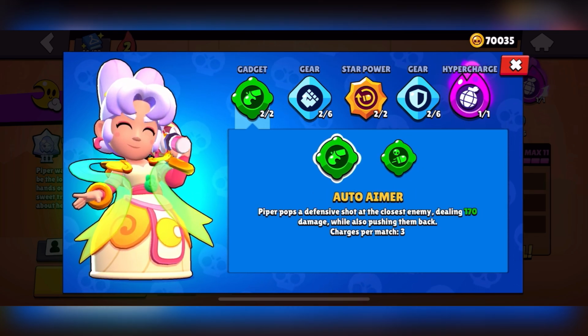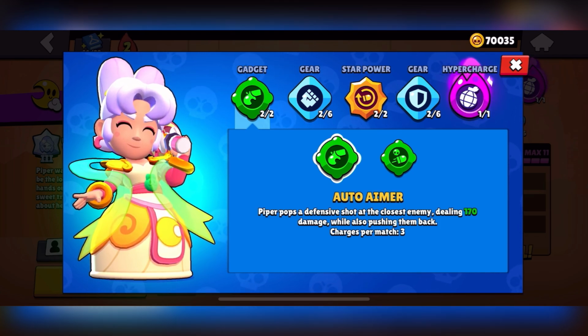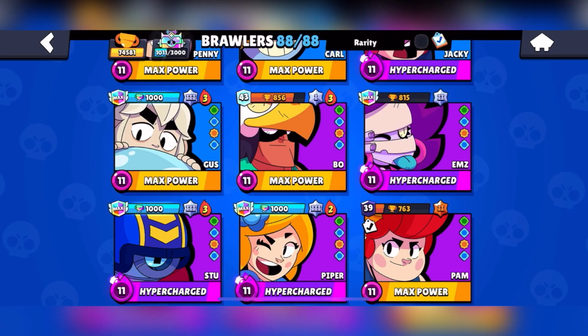So I would like to see both of them, honestly, 30 seconds. They're both so good. Maybe Auto Aimer a little bit less, but Homemade Recipe has to be max, because if you spam this gadget, Piper's going to have a field day.